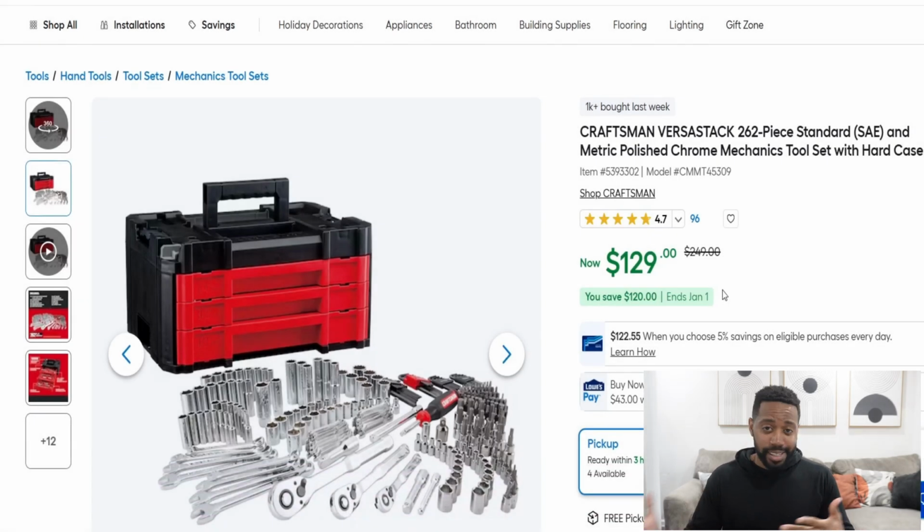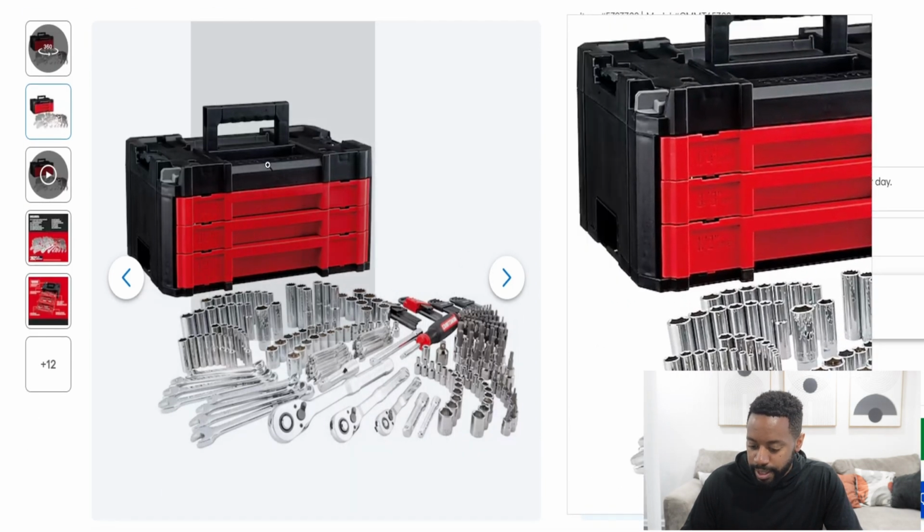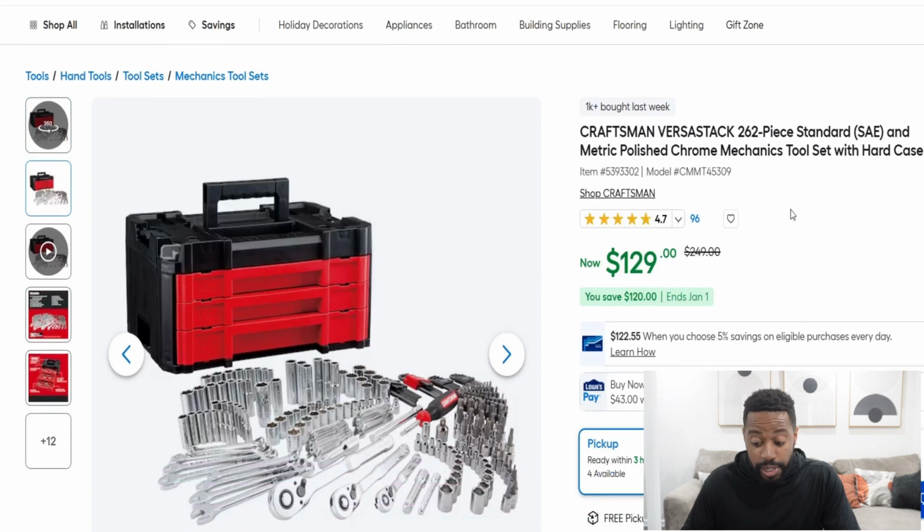This is for people back to the mechanic side that maybe you just need to get your tool set up in general, like maybe you don't have too many ratchets and wrenches. And this, you literally just get everything. It's 262 pieces, not only covering metric stuff, but the American standard stuff as well. So you get a lot of different tools here. You get a little tool chest with it. Usually it would be $250 for it, and right now it's at $130, and this is at Lowe's.